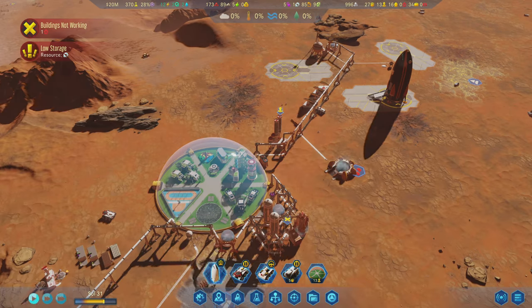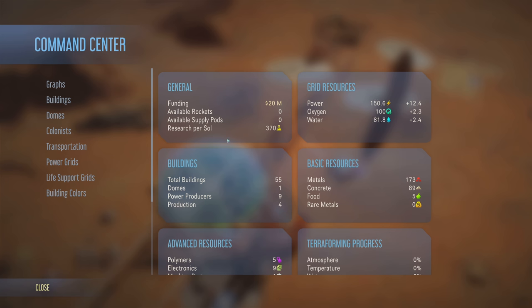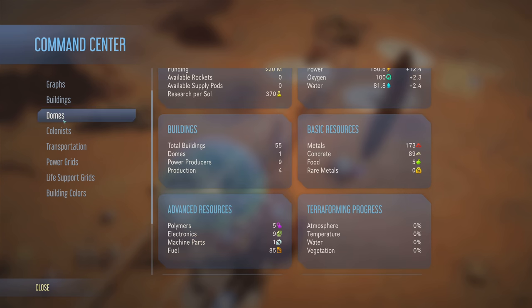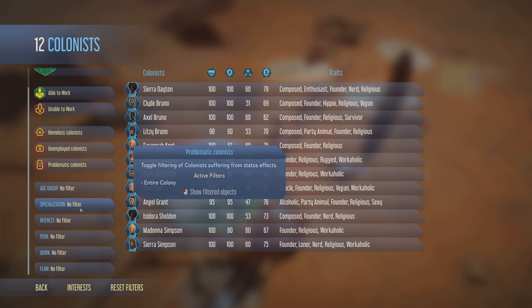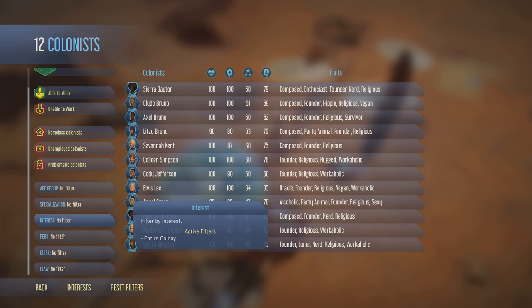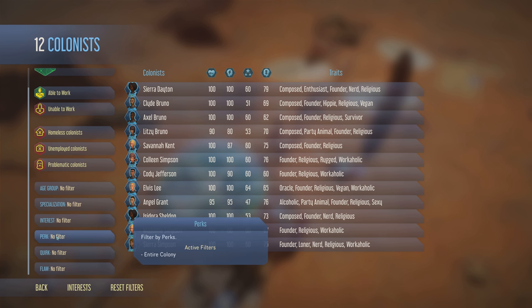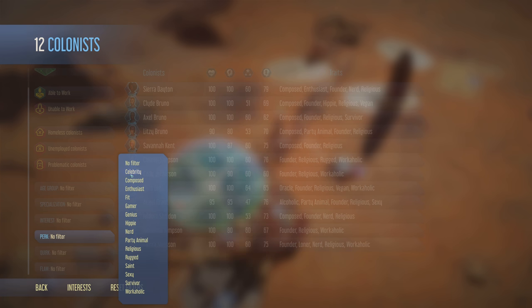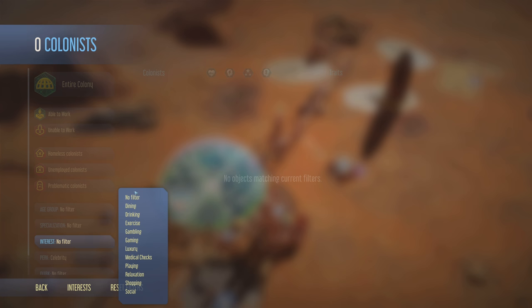I was kind of hoping the celebrity would help us out, but that doesn't seem to be the case. Colonists, do we have a celebrity? Quirk. Nope, it's perk. Celebrity. No celebrities, so that mod doesn't work anymore. That's cool.